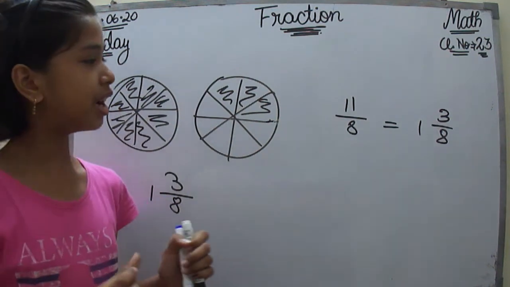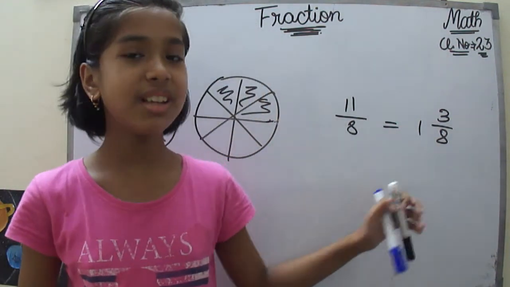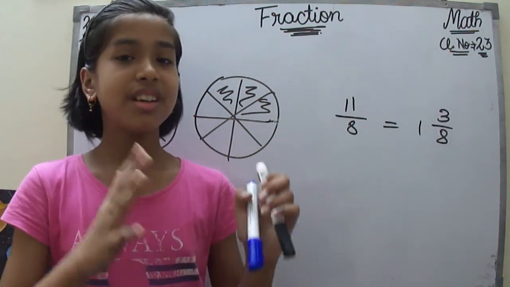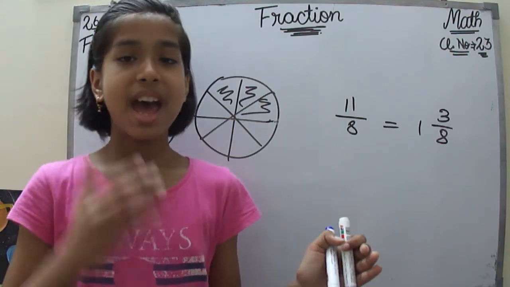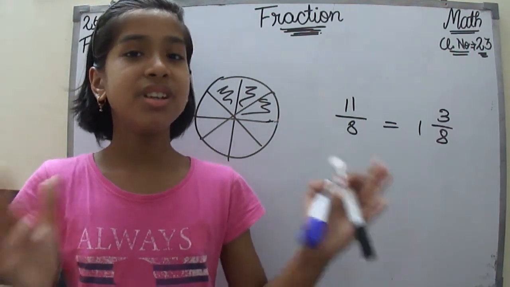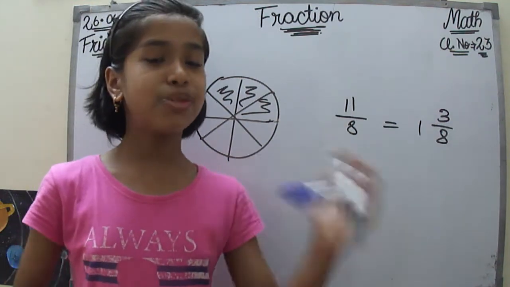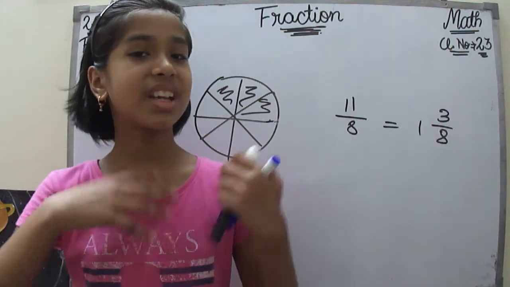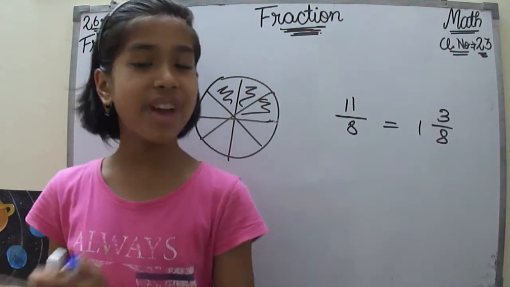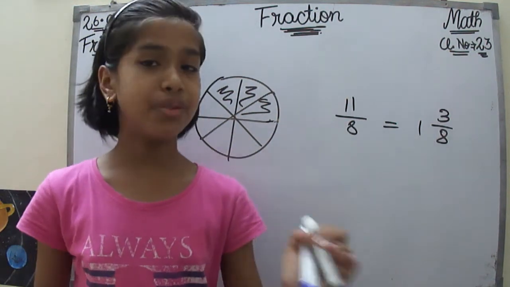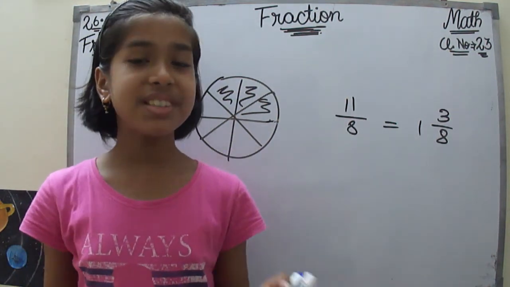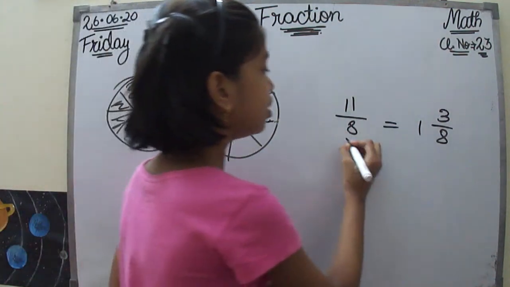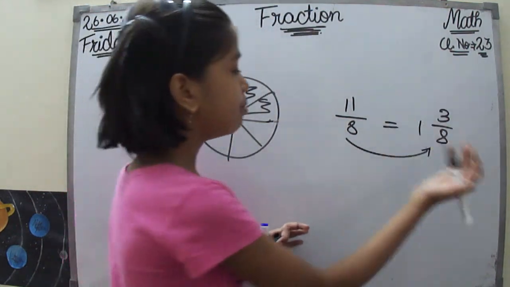It is a weird looking fraction, right? Because it carries one whole number. So a fraction which has a whole number and a proper fraction together is known as a mixed fraction. The whole number part and the fractional part are mixed, just something like this. So this is known as the mixed fraction: a fraction with a whole number and a proper fraction. Very simple.